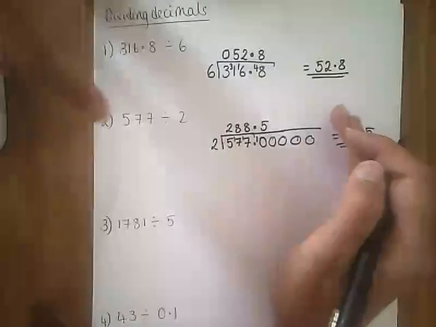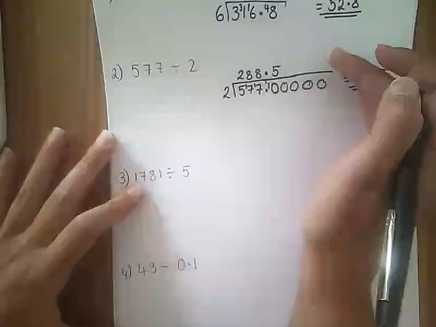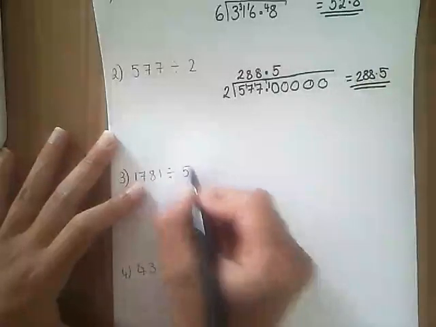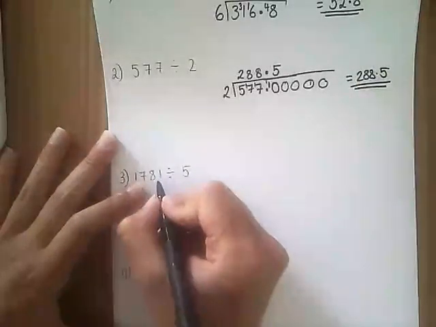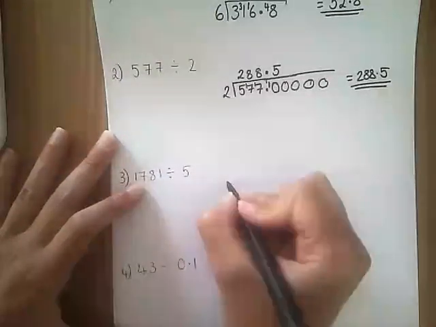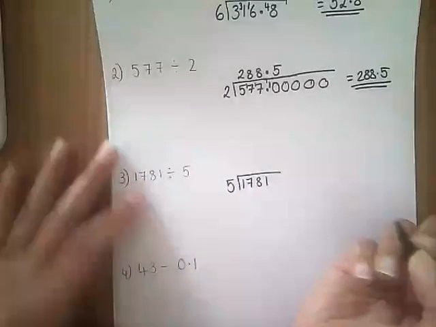So similarly, let's go here. So we're doing 5's into 1,781. Now obviously this isn't going to go in properly because it's a whole number, because a multiple of 5 has to end in a 0 or 5, okay? So we're going to start off again, 1781, 5's into it, okay?